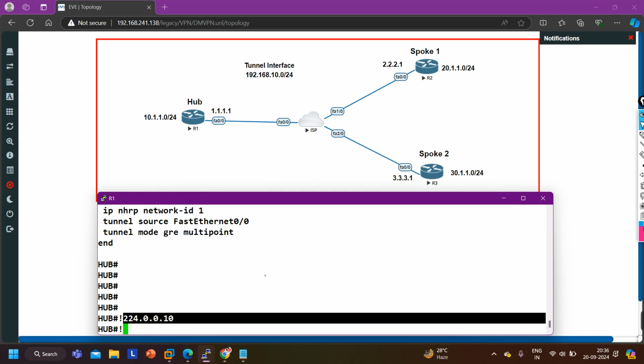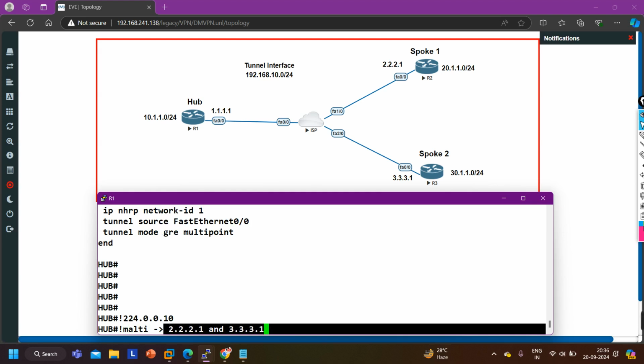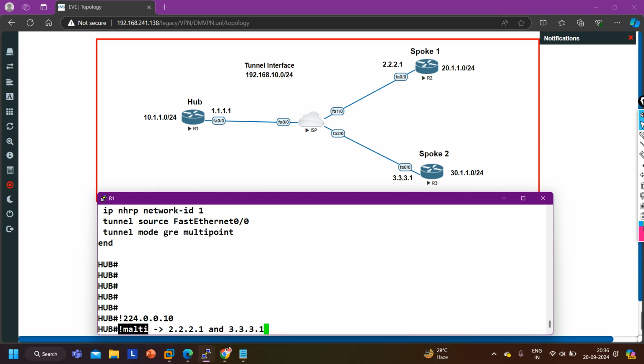We have to say map all multicast address into 2.2.2.1 and 3.3.3.1. For all the spokes, I have to run IP address. So this command will map all the multicast packet into, it will convert actually multicast into this unicast and this unicast.